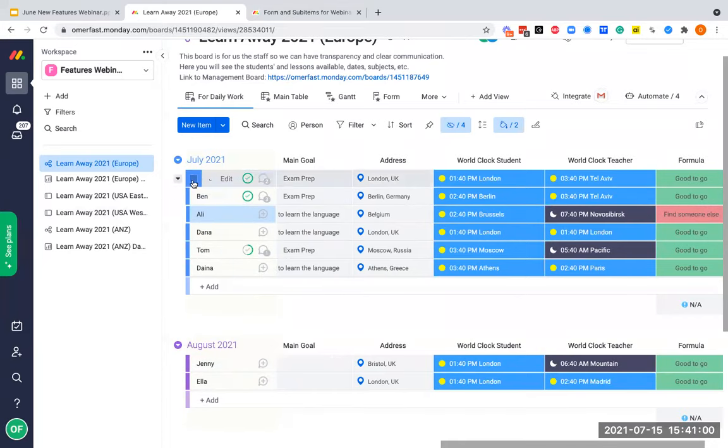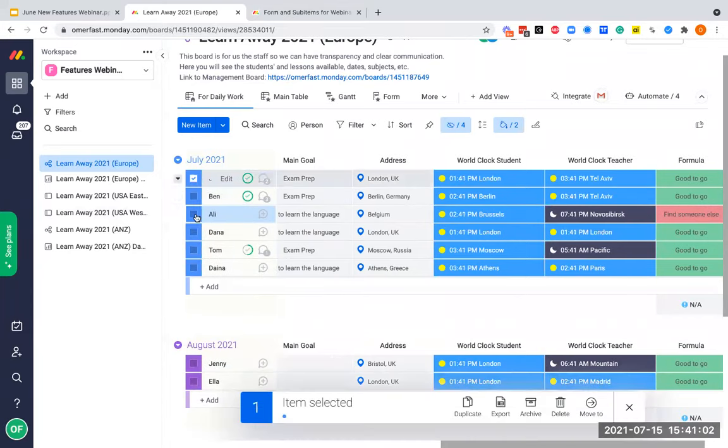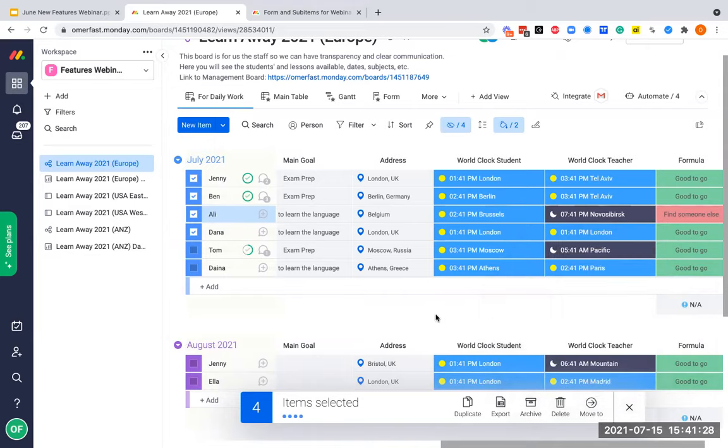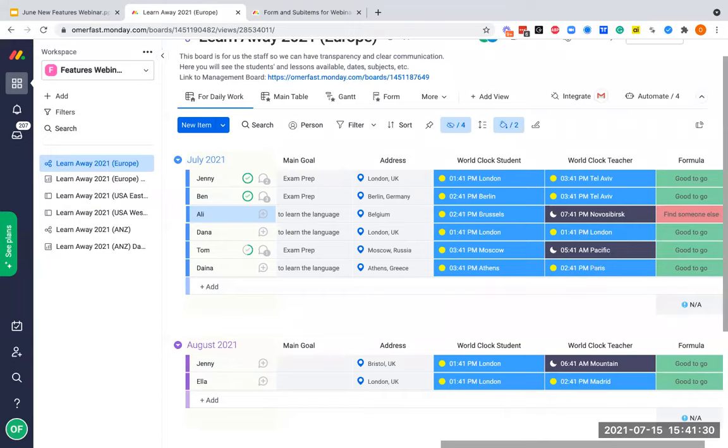In addition, now if you move an item or in batch actions, just like I'm doing now, clicking Shift and batch action for a number of items, if I move all of these to a new board, I will now have a list of all the recently used boards, which I can easily choose from. And I can, of course, still type the name of the board if I can't find it here. That's also something you can do, but that's easily for you if you have boards that you're currently using frequently.